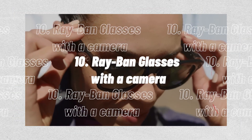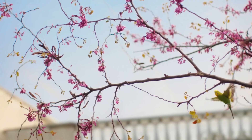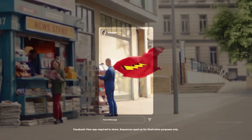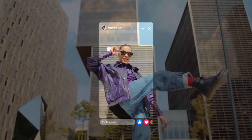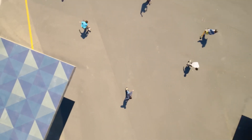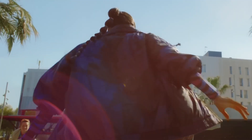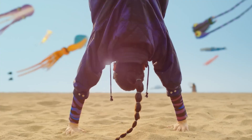Number 10: Ray-Ban Glasses With A Camera. Smart glasses are headgear that typically pairs with smartphones using Bluetooth and has speakers and microphones for taking calls and employing a personal assistant. Some frames come equipped with cameras that let you record videos and photos. On the Ray-Ban Stories, there's a speaker and a three-microphone array on each side of the head. They also have a 4GB storage capacity which can hold up to 500 photos or more than 30 thirty-second movies. The charging case and Ray-Ban Stories are not water resistant.